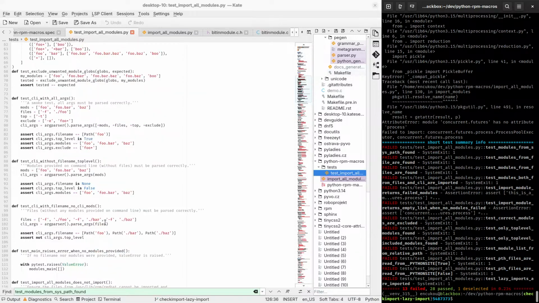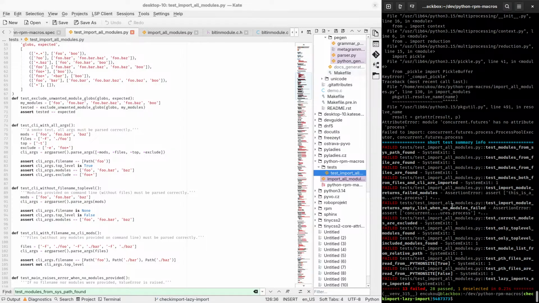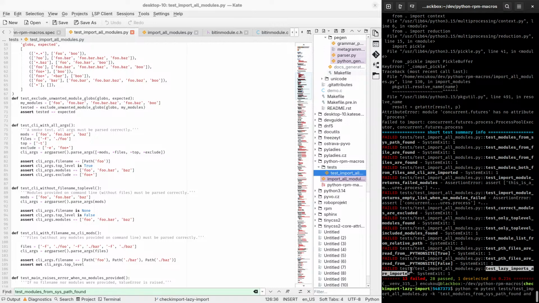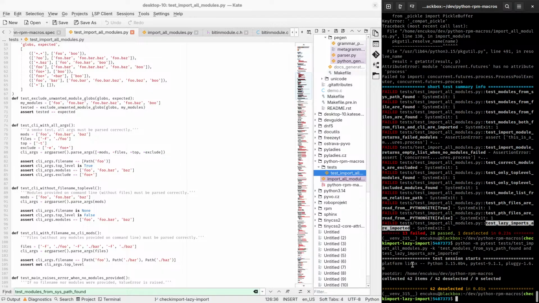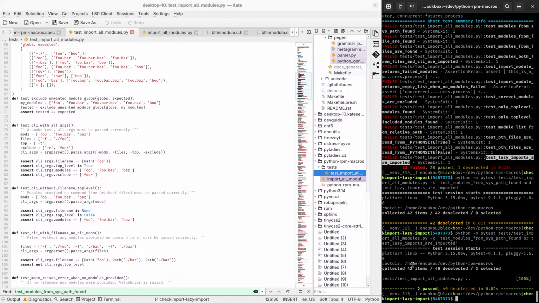So what's happening? If I run the first one that fails and the test lazy imports are imported, they both pass.